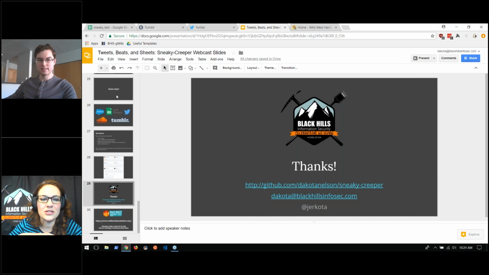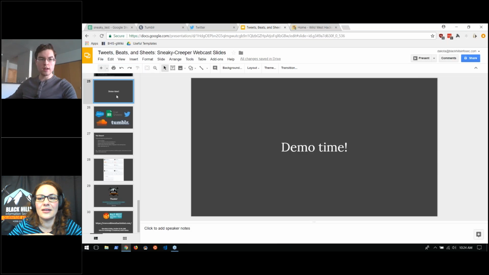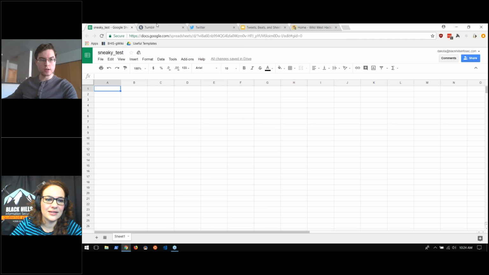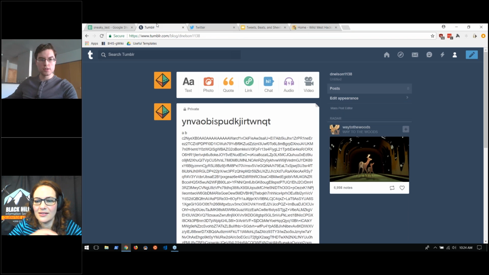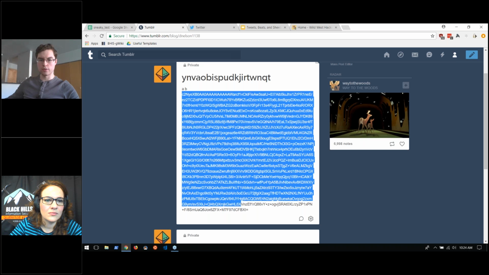Michael has the question: are there recognizable patterns in Sneaky Creeper? So there certainly are. Right now, the way the packet format goes is that this is packet A of B, which in this case means that this is packet 0 of 1, which means there's only one packet, and this is packet number 0. A little bit confusing, but this is the framework's way of saying that this is the only packet. And then here's the base64 encoded body.